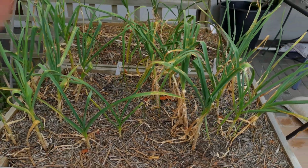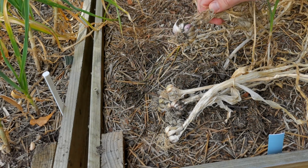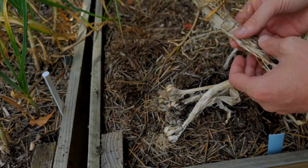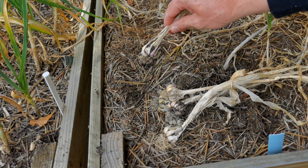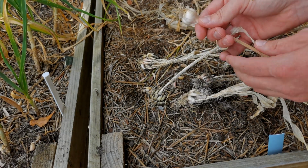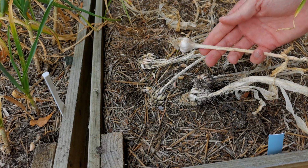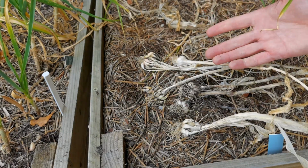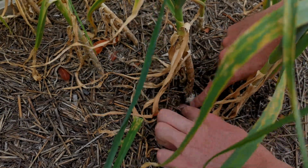They've put on quite a bit of new growth. Then when it comes to the bulbs, here are some examples of where you can see the bulb split and resprouted. I pulled these out because they had already all started dying off and there really wasn't any point in keeping them in the ground. That being said though, if you look at this one, if we were to take these off, there is a nice bulb that's formed on the inside, pretty small, but you can throw this into a roast and you can still eat it. So it is bulbing, it wants to do what it needs to do. The climate just didn't play along this year. So to give you an idea of what's actually going on, let me show you.